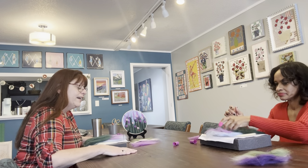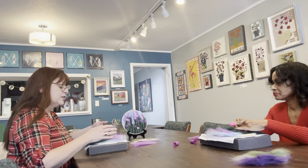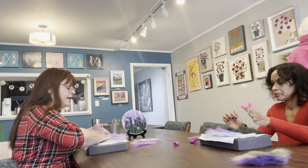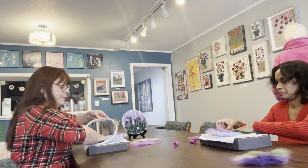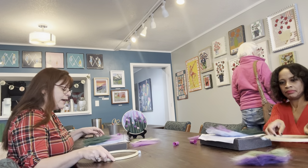Okay, I feel like we're doing good with this. So what we're going to do is take off the hoop, and this is how we do that. Put your hand right here. Just pick it up. Leave all that right there. Set it aside for the moment.